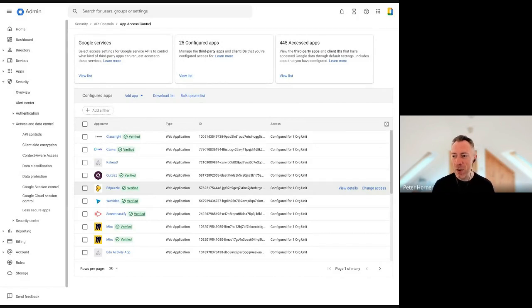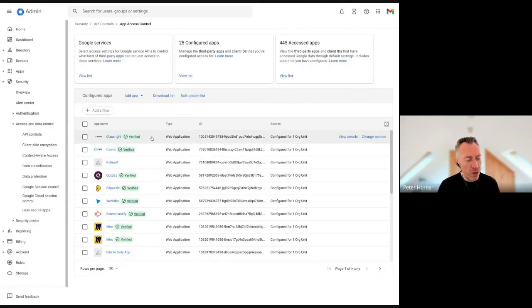At the most basic level, if it's just for signing in, it's just for your public domain profile information. But if it's an app such as the Screencastify extension, for instance, you may have installed that to do some screen recordings, and that will need access to your Google Drive to share those recordings.